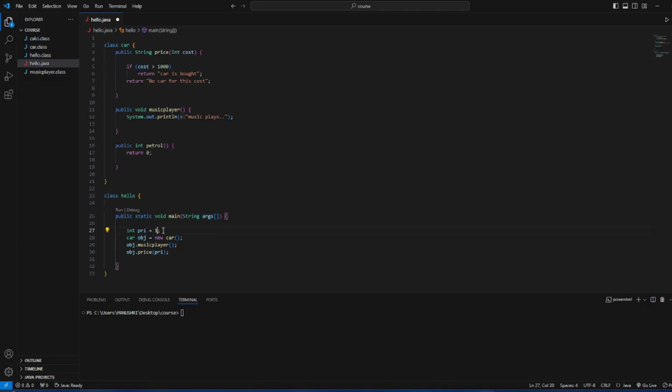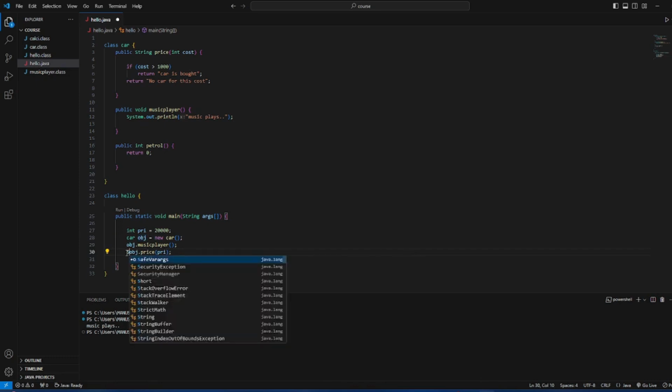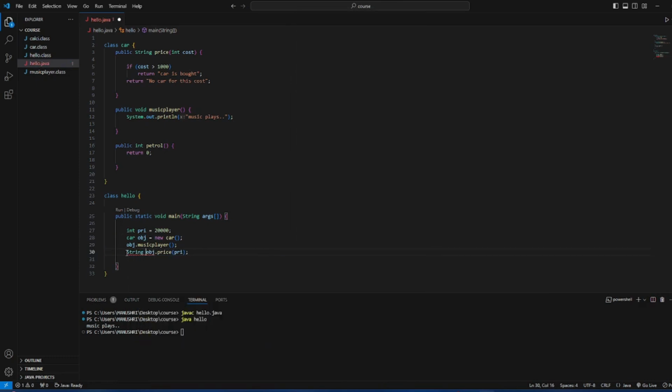Let me put this as 2000, a greater value. Control S. Let's compile this. Okay, so I haven't caught this in a string p is equal to object.price. Yes, now let's print this.